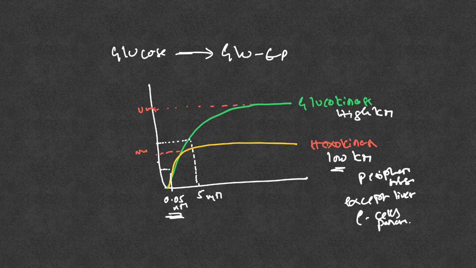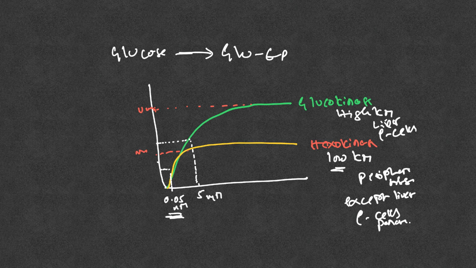Whereas glucokinase, having a high Km and lower affinity, works only when there is a high blood glucose level, like after food. So glucokinase is present in the liver and beta cells. Basically the liver has to take up glucose only when it is available in plenty. The reason is it has to leave that glucose under low blood glucose concentration for other tissues to use it.